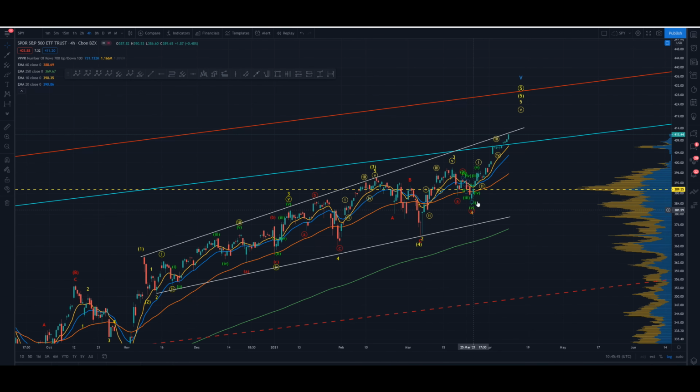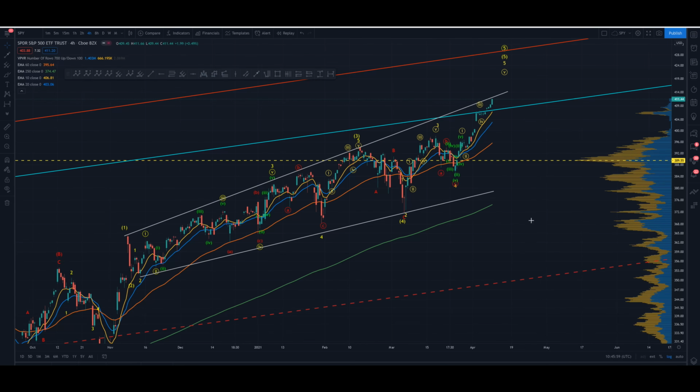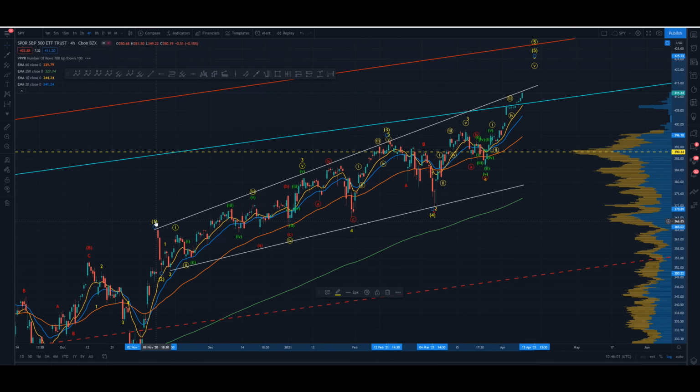This could be a 1, 2, 3, 4, 5 to come, and I've got it counted as a 1, 2, 3, 4 in the 5th, looking to complete soon. That's all I can really say. If this count is correct, we've got a 5-wave move like this, a very complicated and drawn out wave 3, but I have managed to create a 5-wave impulse wave count without an overlap.